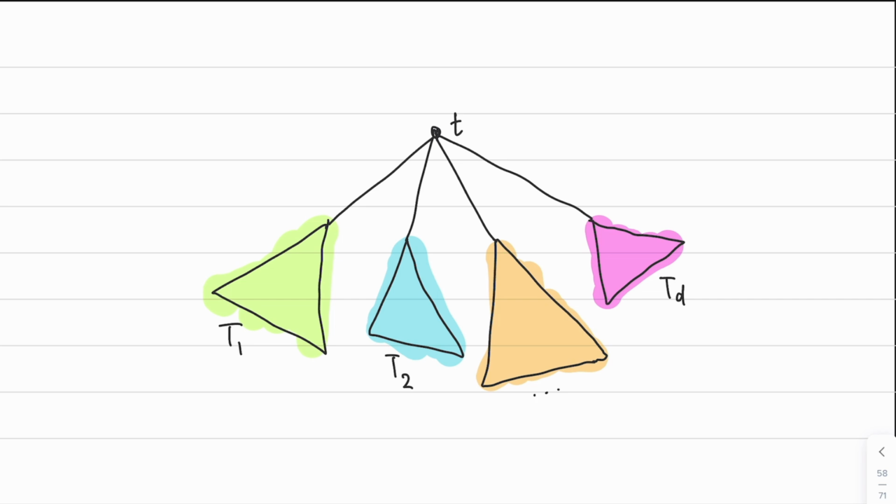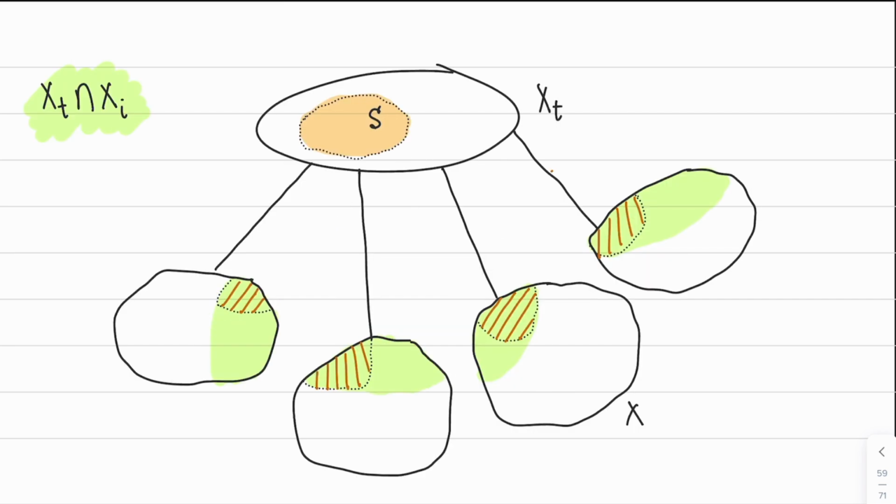Notice that in general, every child bag XT prime is going to have some vertices in common with the parent. We are denoting with the green highlight here the vertices that are common between the parent and the child. And the shaded region within that is the vertices of S that appear in the child bag. It may be a different subset of S that appears in each of the child bags. That really depends on the structure of the bag. It's not something that we can anticipate in advance, but this is the picture that we are working with in general.